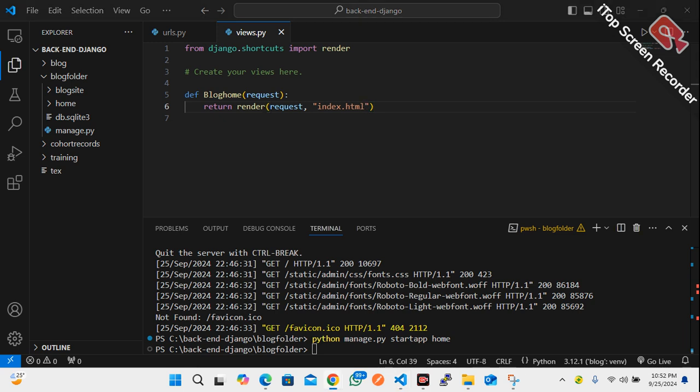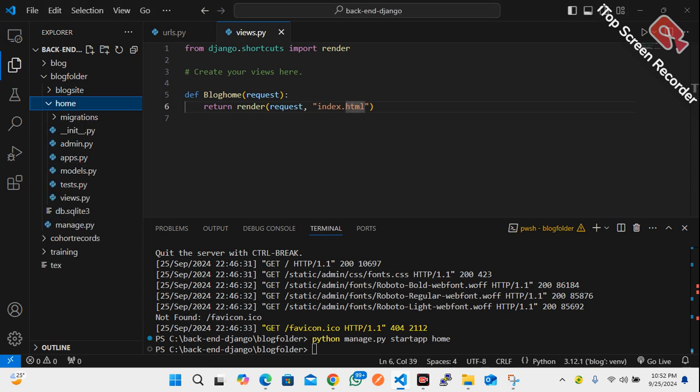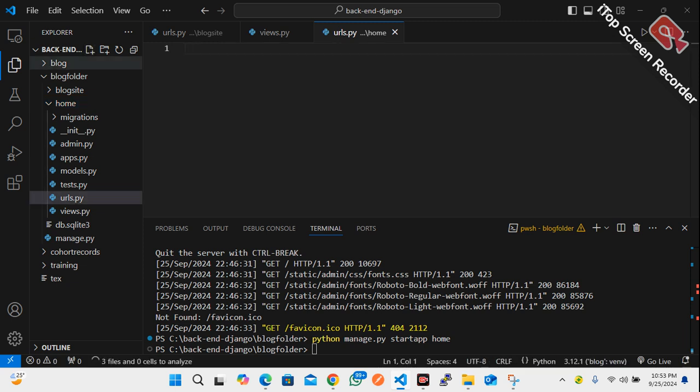So let's create a URL, right? In this home page, which is our app, I'm going to create urls.py. urls, not URL, and enter. So inside this place, we are going to import path.